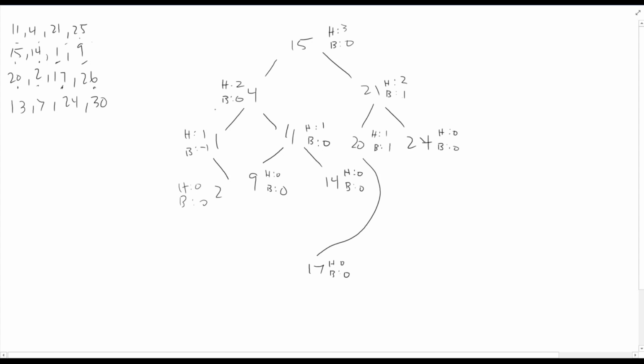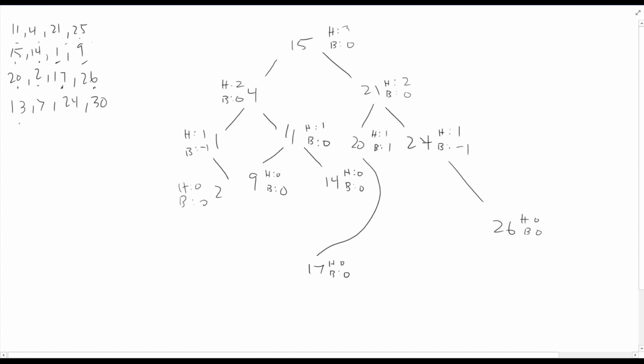Okay, 26, it's going to go right, right. Okay, let's recurse our way back up on this one too. Recursing back up, we have here height 1, balance factor minus 1, minus 0, minus 1. Next one up, we get height of 2, balance factor 1 minus 1 is 0. Next level up, height 3, 2 minus 2, 0.